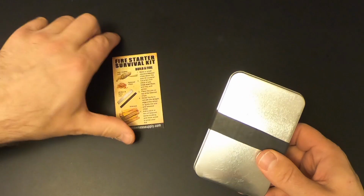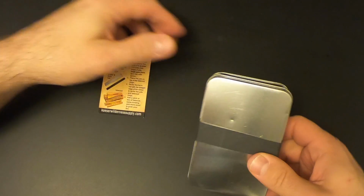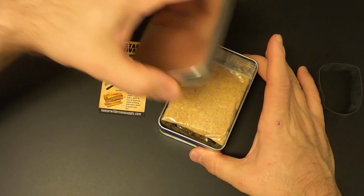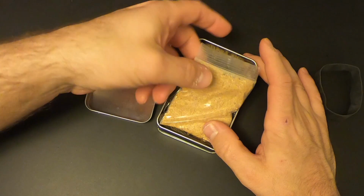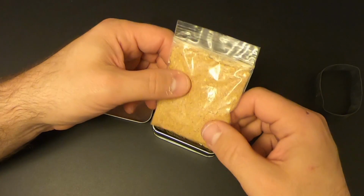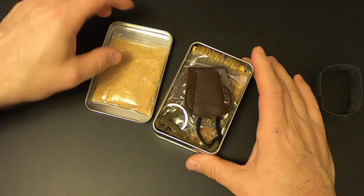So they've got some instructions on the card here for building a fire, just in case you don't know. And then they've got the kit. They've got a Ranger band around the kit. So let's open it up and see what's inside. It's a very simple kit. So we have some fatwood sawdust, or they call it fatwood chips. It's just really fine fatwood dust. And this stuff will catch on fire instantly, I assure you.